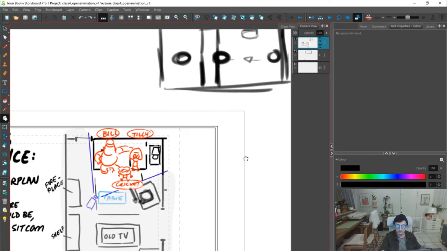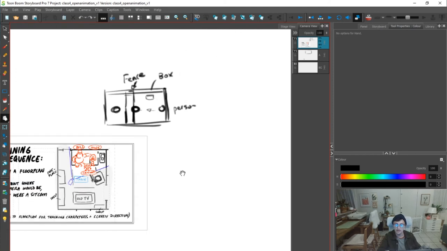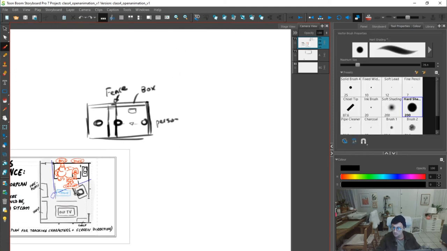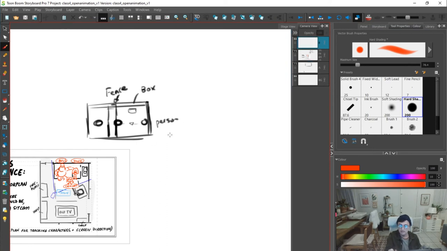And then one of the great things about this is we might not need too much of this right now, but it's to then plan out where the camera is right now. So maybe at first I'm just focused on this person, right? But maybe the rabbit comes into view for that person, and maybe I'm shooting the camera from over here. So this would be looking kind of over the shoulder of this person, and there's a box. At some point for this shot, I might want to put the camera over here.